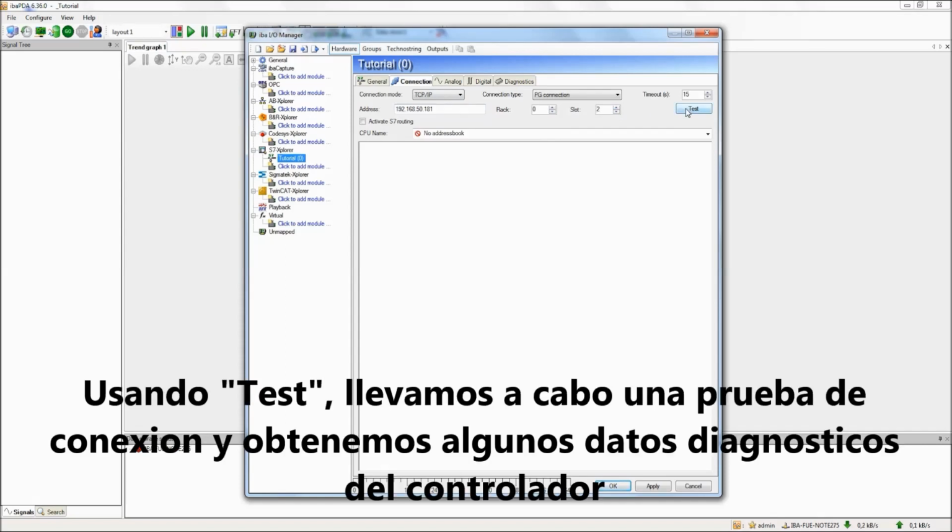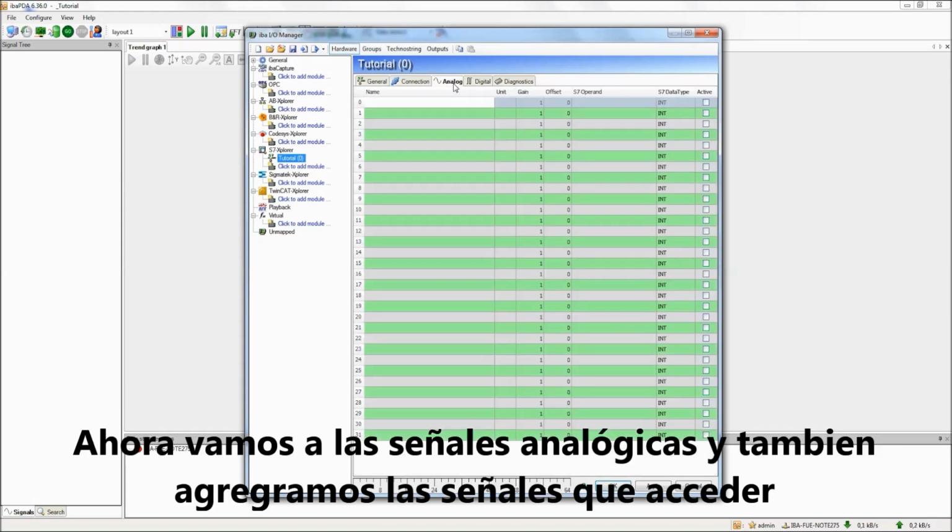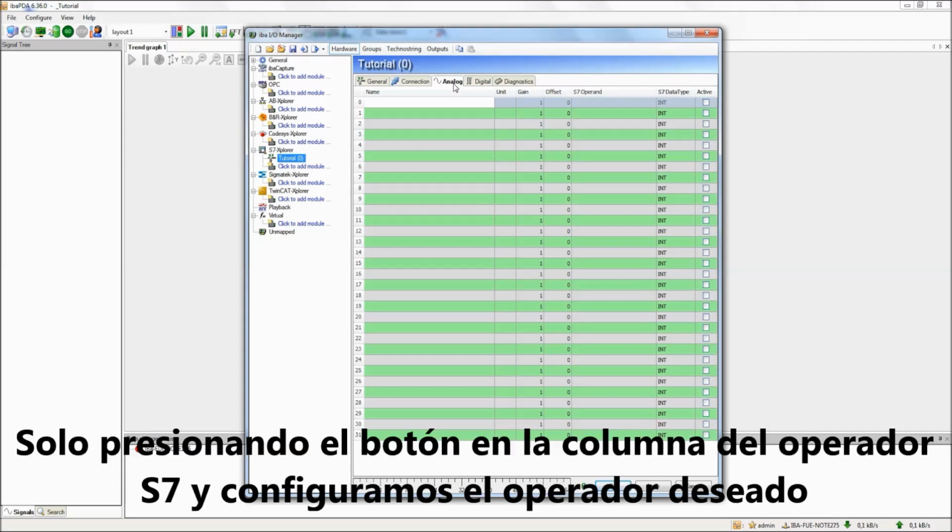Using tests, we conduct a connection test and get some diagnostic data from the controller. Now we go to the analog signals and also add the signals that we want to access. Just click the button in the column S7 operand and configure the desired operand.